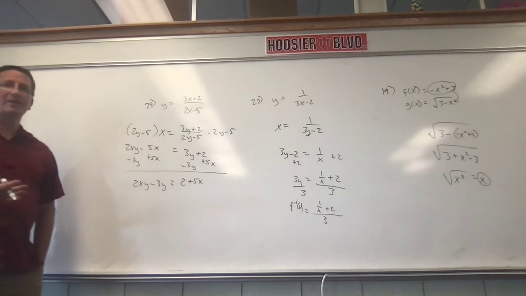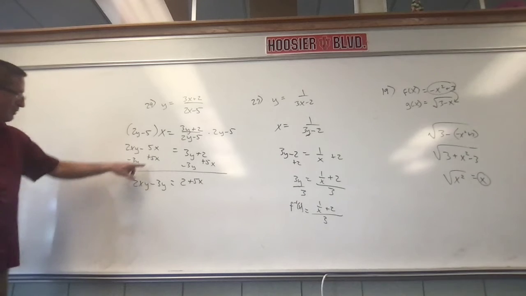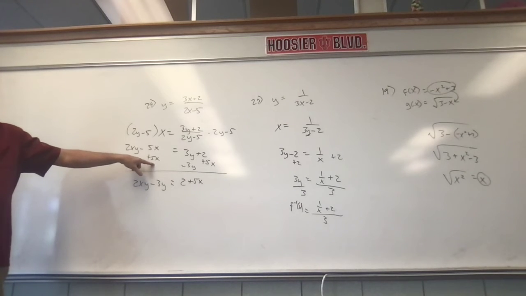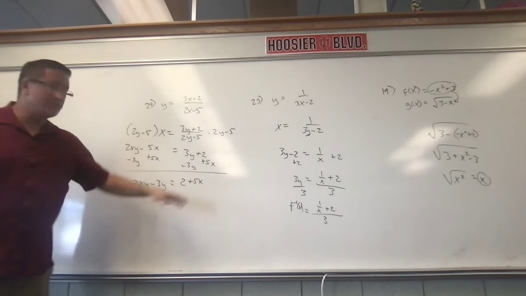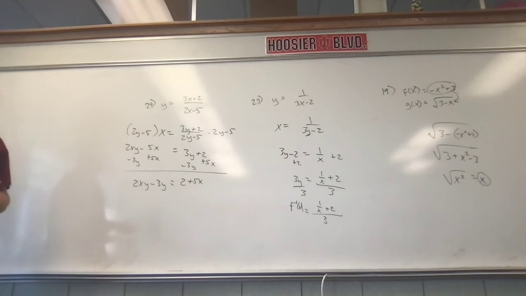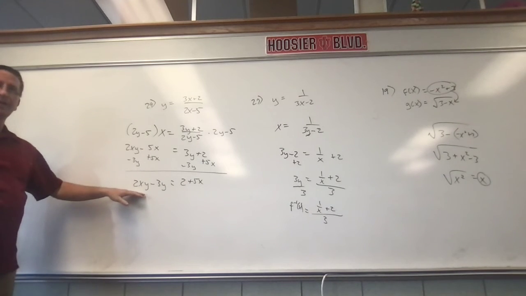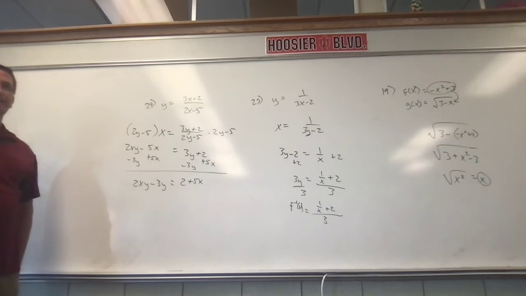He was very close when he said we got all the y's on one side. So why did I move this? All the x's are there? Because it doesn't have a y. There's no y's. All the y's are on this side. The stuff over here is the stuff that has no y's. Get all the y's on one side, all the non-y's on the other. Now, you can't subtract 2x, okay? At this point, you might be stuck. You might be stuck. We're not.